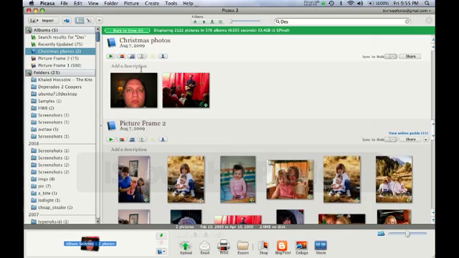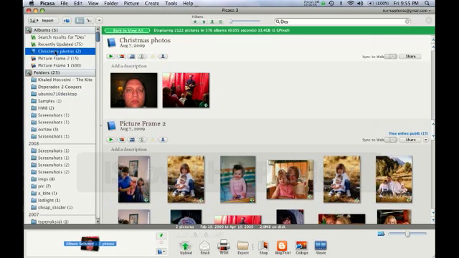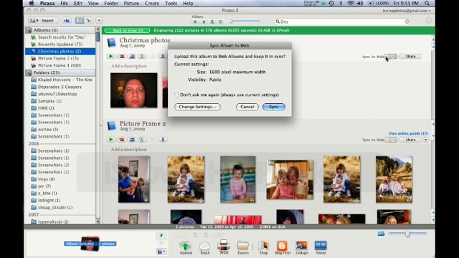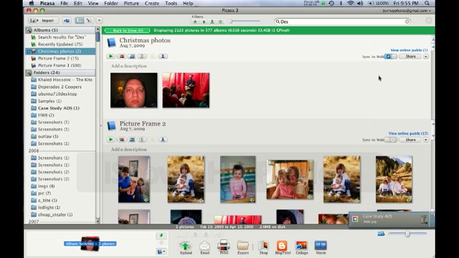And now this next thing I'll show you, you can do this with either a folder or an album, so it doesn't matter. The albums are just a little bit easier to keep them organized, unless you're already doing that with your folders. Now there's two options here. You can either click this sync to web, and it'll ask you if you want to use these settings. You just say yes, click sync. It'll say it's syncing, and after a couple seconds it'll say it's done.